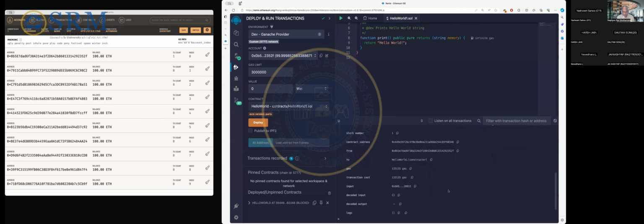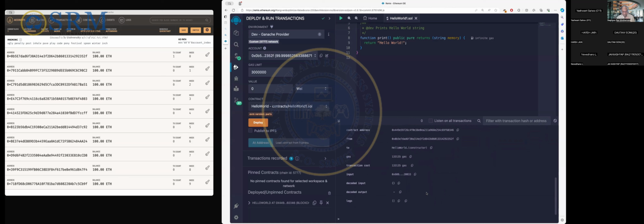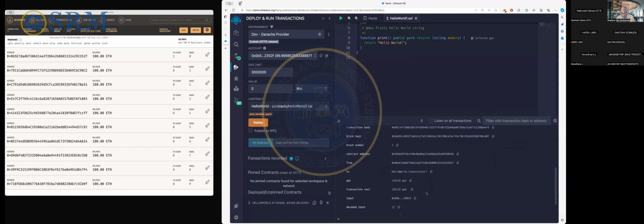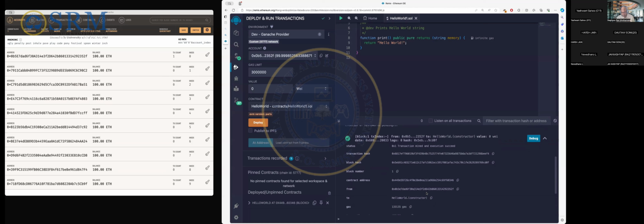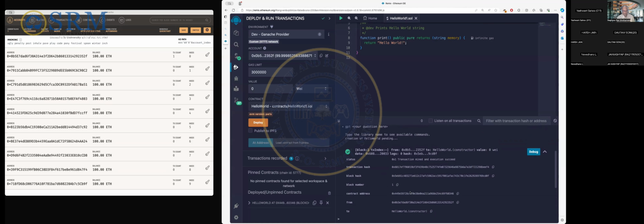It also gives you how much gas it consumed, because remember, even for deploying contracts to the blockchain, we need to spend gas. And the transaction gas and input and all other things, right? It shows that the contract was deployed successfully, no errors.